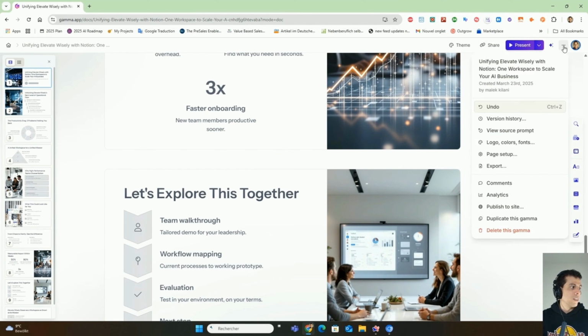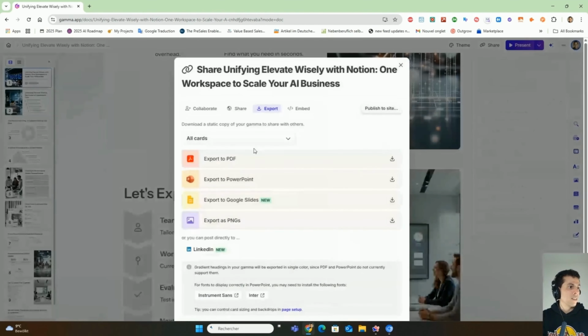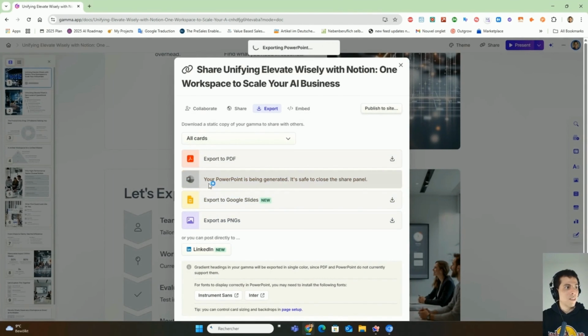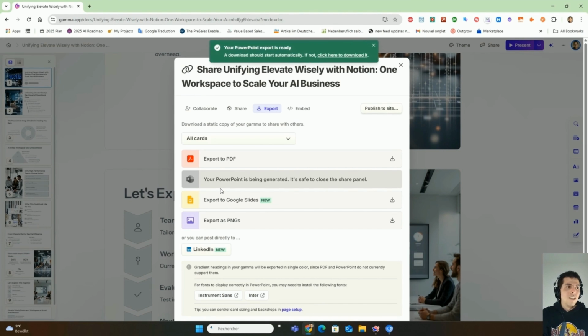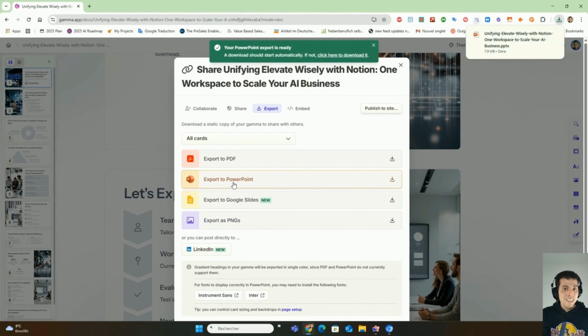do. Here we have export, and in export we should be able to export to PowerPoint. And this is the amazing stuff. So we get it in PowerPoint, we can also update it or edit it in PowerPoint. But what I will do right now is moving to the third step, which is uploading it to Canva. And I love Canva because it makes it very easy to work through the branding, the design, and it has thousands of templates. So let's move to the next step, which is branding our slide.